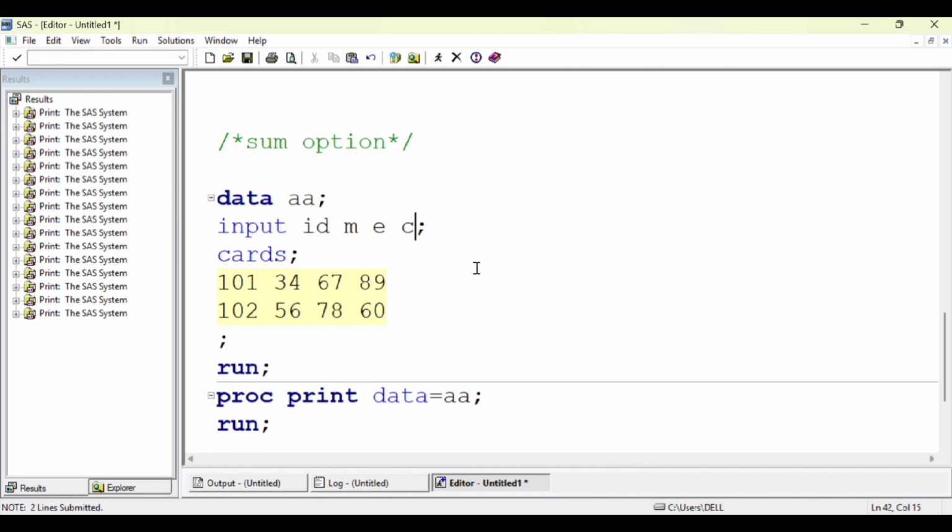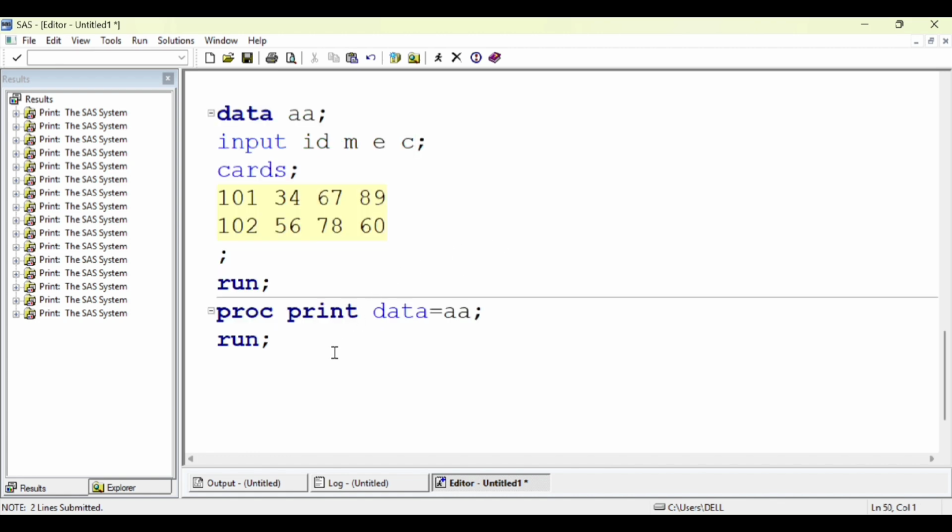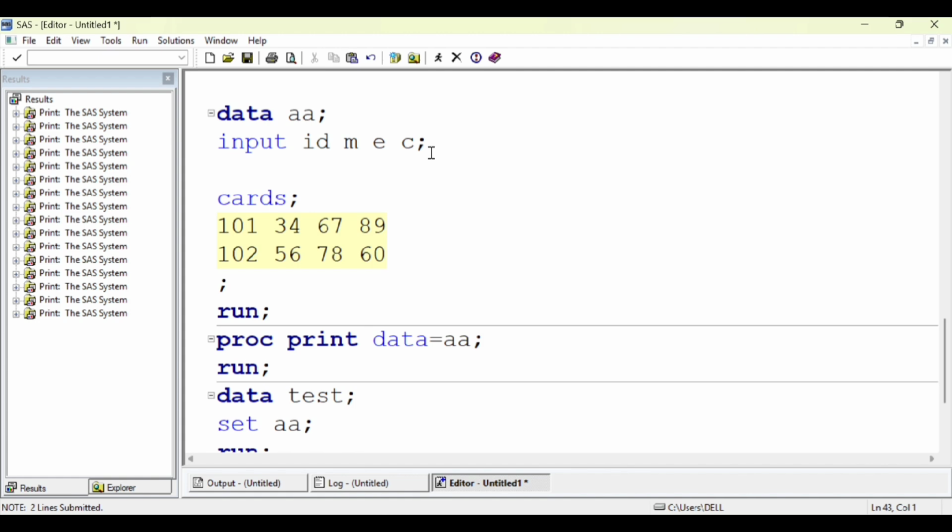So for that we need to create a new data set, that is data test. I'm writing my new data set name, and set my old data set name, which is AA, then semicolon, then run semicolon. Otherwise you can write after input the new variable name. New variable name is sum, otherwise total.